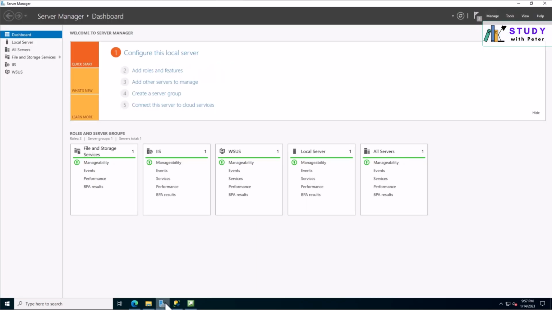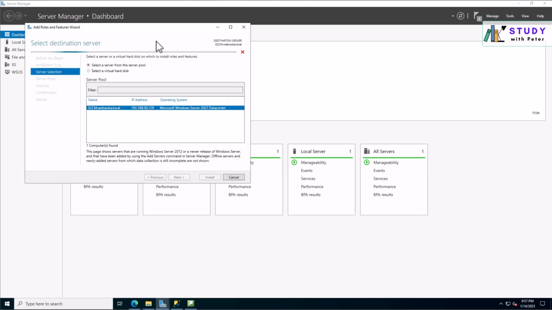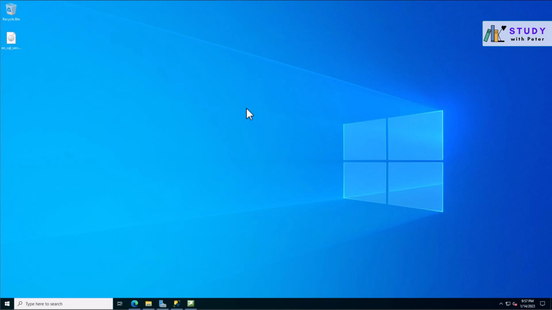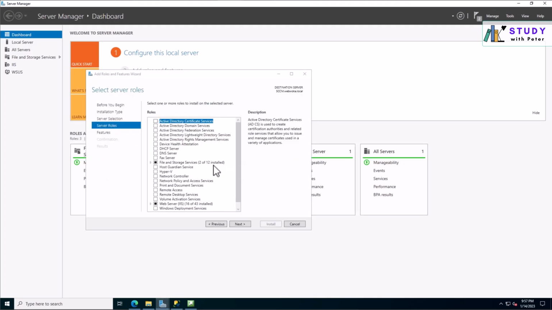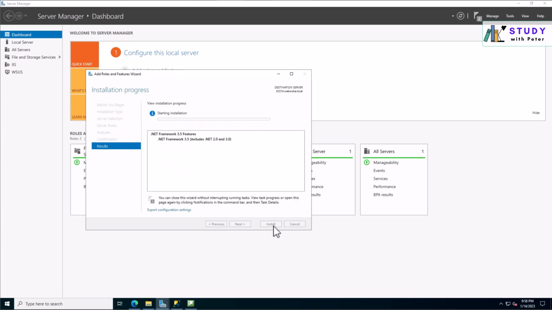So most of the time, what I do is go ahead and add the roles and features. Click on next, next, next. There we go again. Look at that. I'm not closing it, I just minimize it. So I'm going to go to next. This is the one that we need to install. It looks like I actually forgot about it during my first installation of the IIS. But there's no problem. We can install it now.